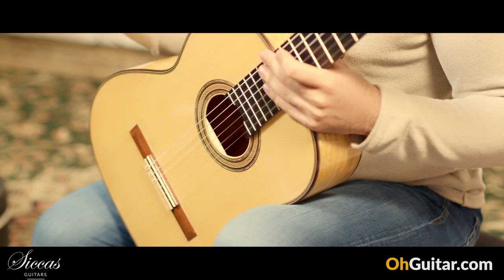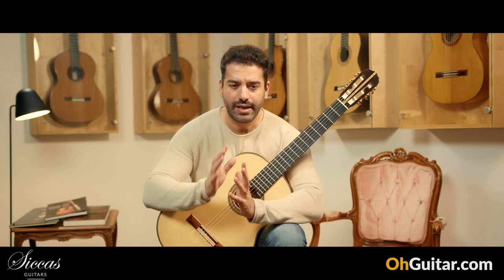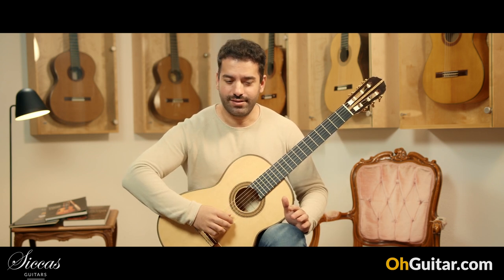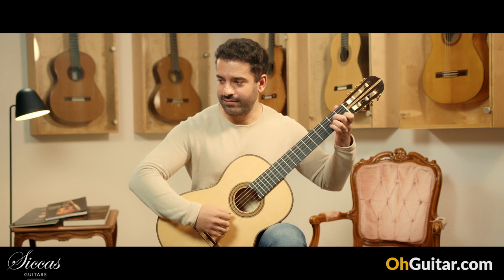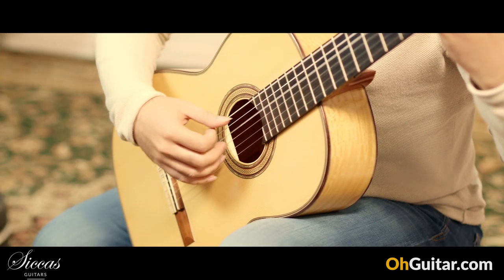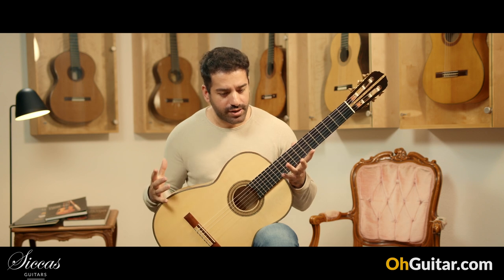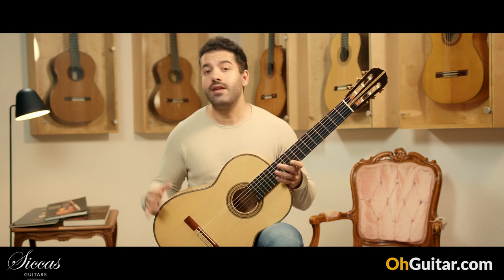This guitar has its own character and the tone color is very beautiful. It's very round but at the same time it's very detailed and you have a very good balance. What I love about this guitar is the beautiful tone color. As I said, it has a very round sound but at the same time the guitar is very bright and detailed if you play a chord, and that is a point what you cannot find in every guitar.